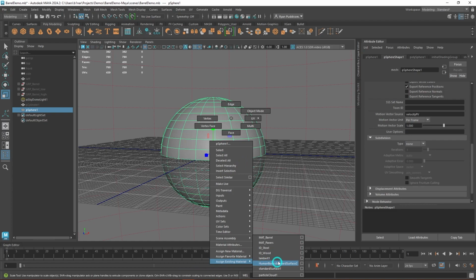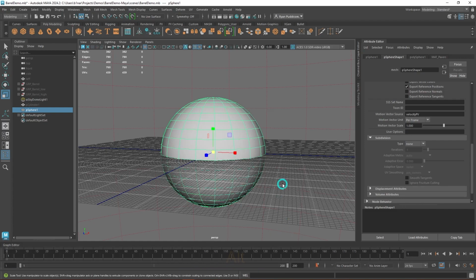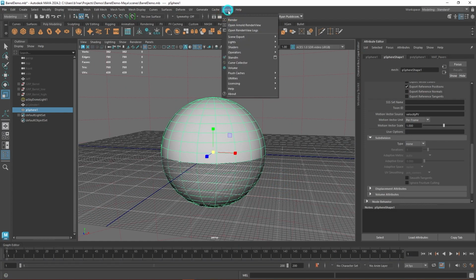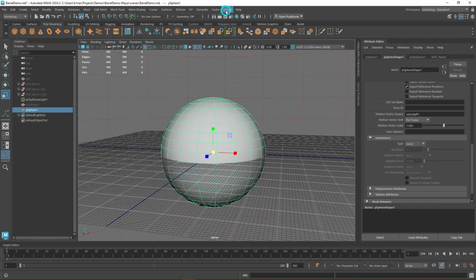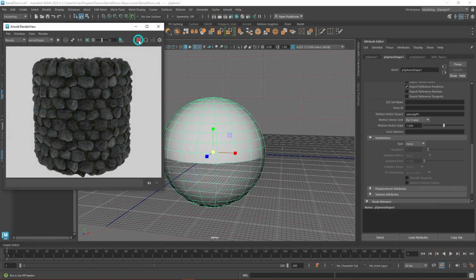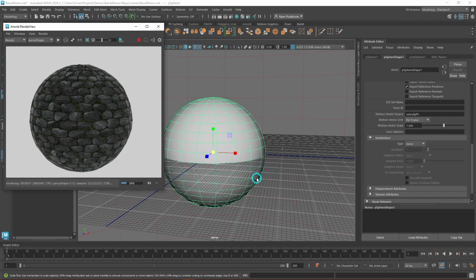But just to demonstrate, apply our material. Bring back our render view. Okay, so we've adjusted things, so now we've got to close that. Oh, and you can see this is perfectly flat.